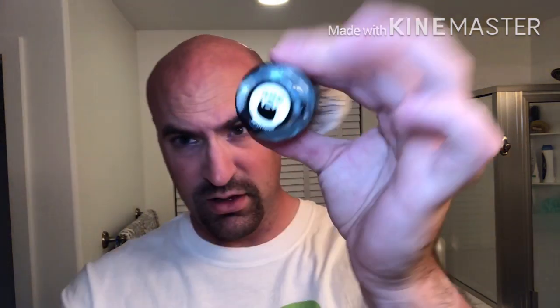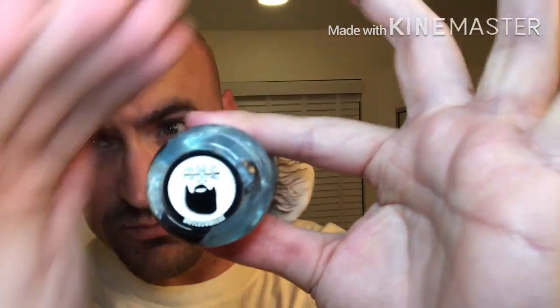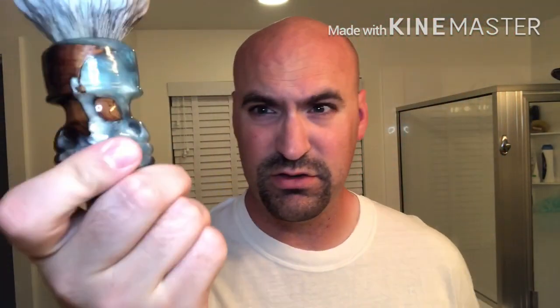I have this already made up and lathered up in the Fine Accoutrements lather bowl, and I'm using the manzanita burl brush from none other than Smiles for Miles — see if you can see that — with the V69 knot, whipped up just beautifully. Look at that peak! I used this brush on my last video, the Dave Card Ace video, but I was trying to keep that one relatively short so I didn't really get to show it off.